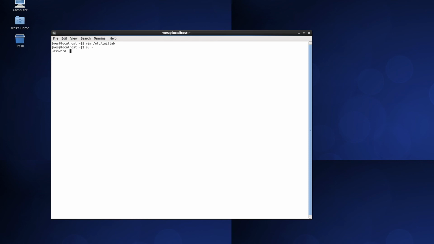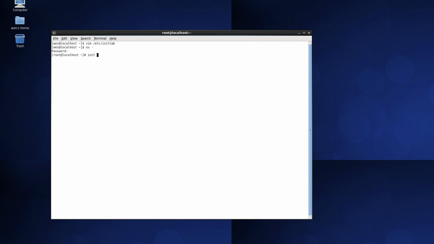Let me switch over to root real quick. Okay, so now that I've switched over to root, let me show you one other thing. Let's say I have forgotten my password. Remember how we said run level 1 is single user mode, no network support at all? Let's say I can't remember root's password. Now, just like Cisco does, just like Windows, there are mechanisms we can use to reset our password. And I'm going to talk about this in the PowerPoint, but I'm going to go ahead and show you this now.